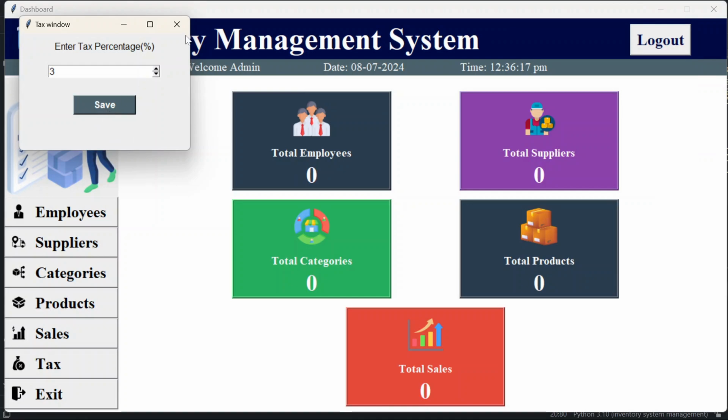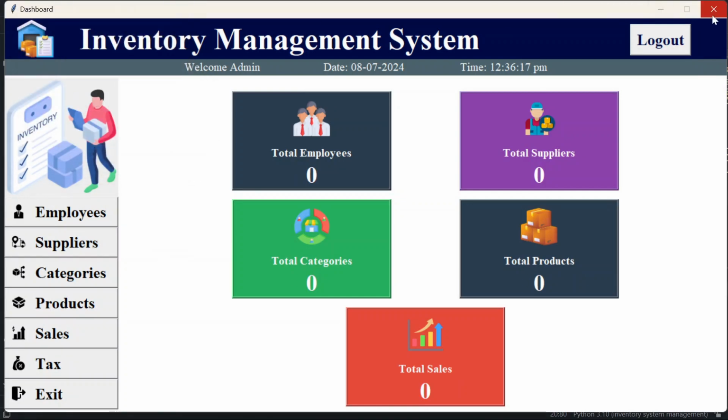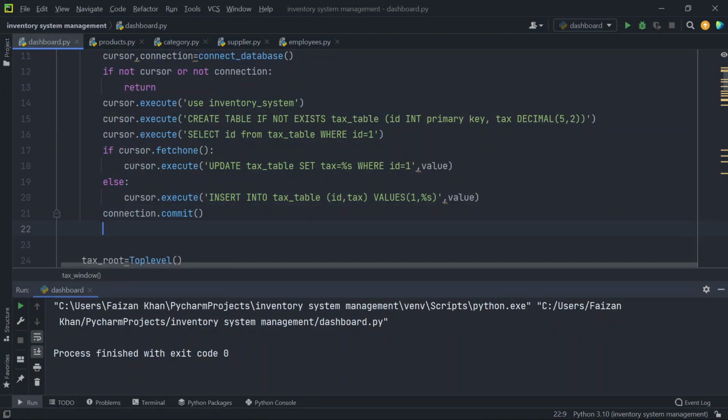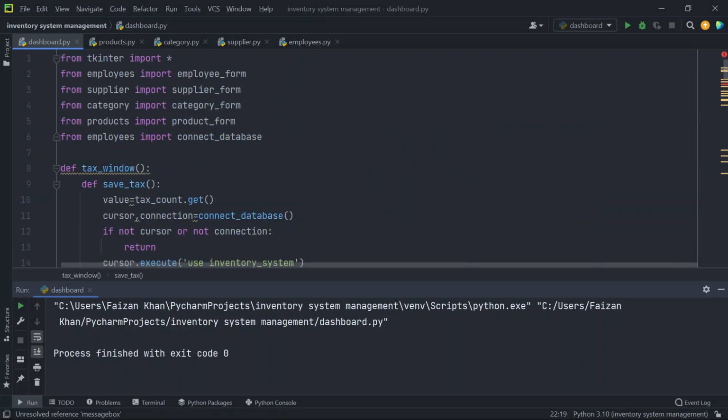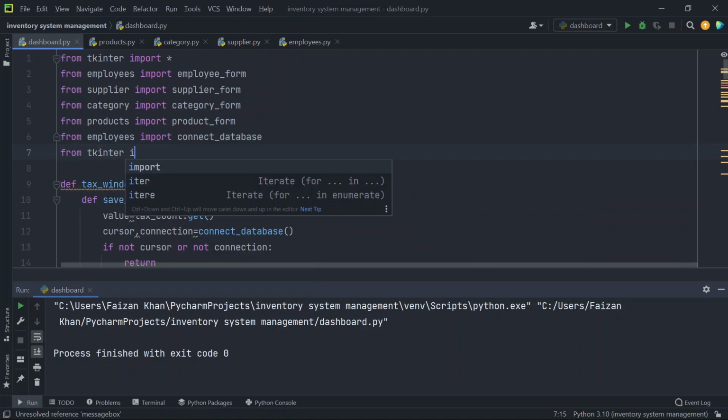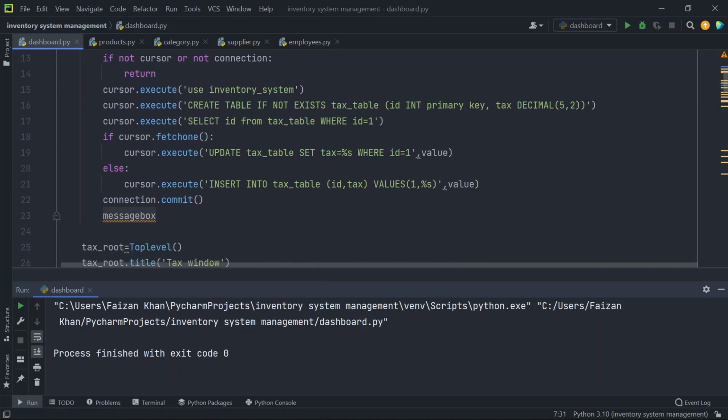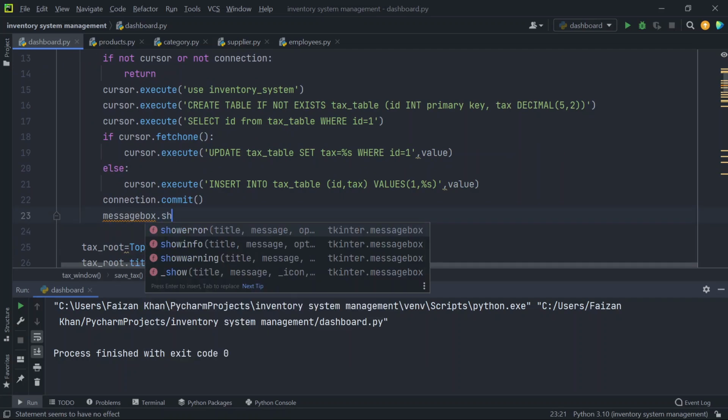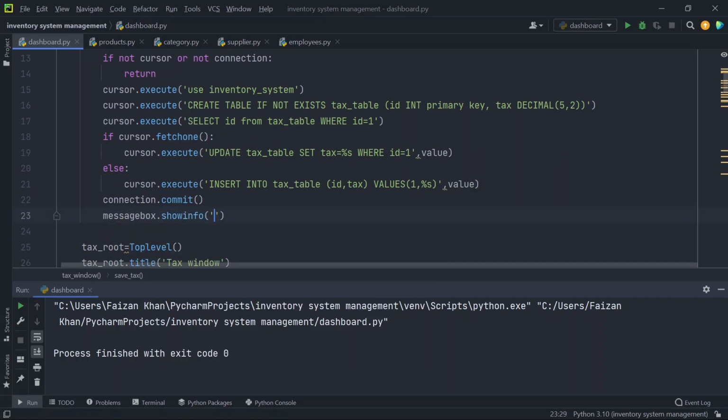So after clicking save, we will display a message box for the user. But I'm not able to use it, so I need to import it. So from tkinter import messagebox. So messagebox.showinfo, the title will be success, and the message will be tax is set to, and here we will pass the value variable, and we will have to use an f-string here like this.